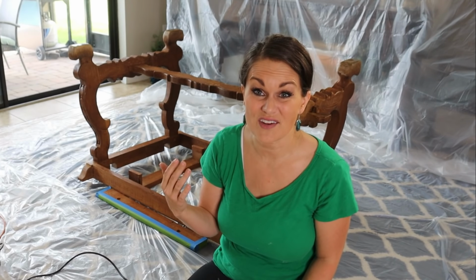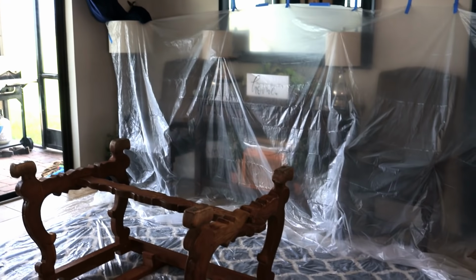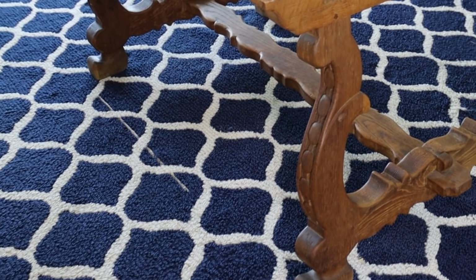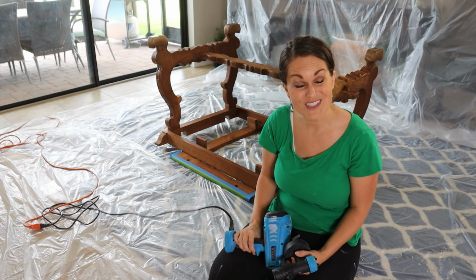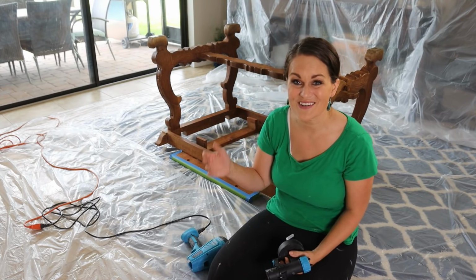It doesn't have a lot of overspray, but I kind of went overboard anyways with the plastic. I protected my chandelier and everything behind me, but I think that will be just fine. I put plastic over this rug even though it is on its last leg and will probably be replaced shortly. In the meantime, I didn't want it to look totally nasty, so we covered that up as well. And then we will start spraying, and it's gonna be a lot of fun. And it's gonna make the process go a lot faster.